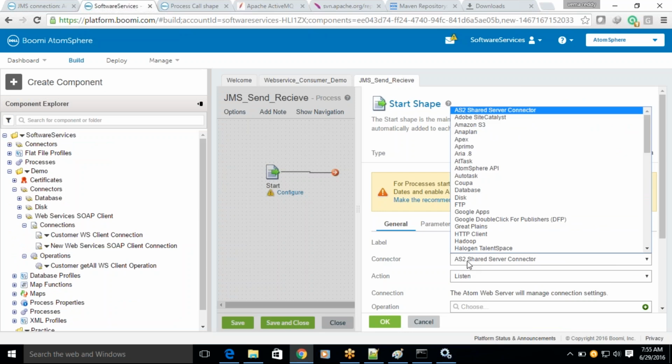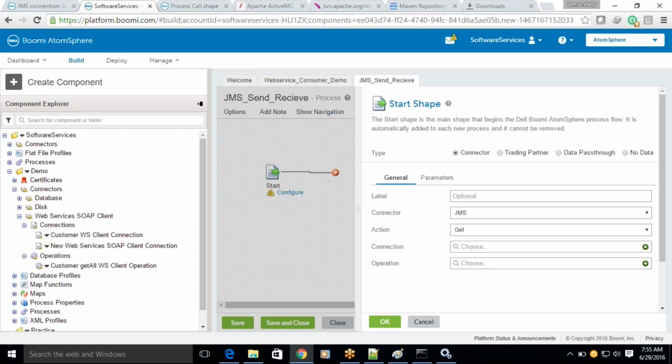Click on create. See, there are the JMS. Since it's an event-based operation similar to the web services, the listen option can be configured for two of the connectors: one is the web services and the other is the JMS. It means when you configure listen, the listen actions will not be able to be tested in local. It can only be tested once we deploy it.